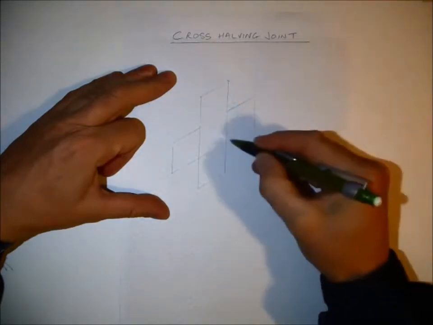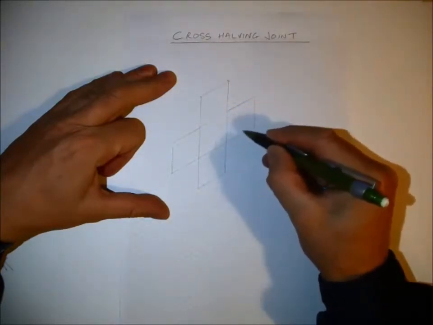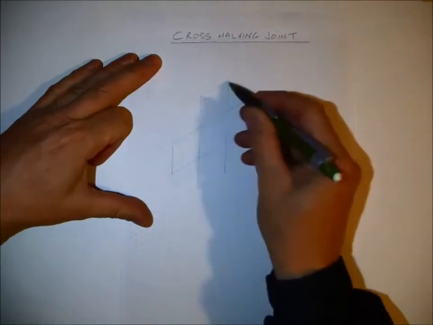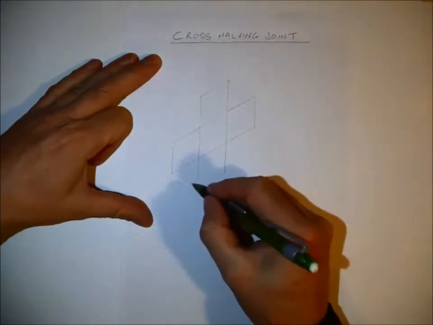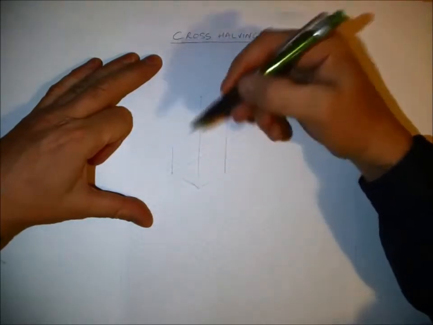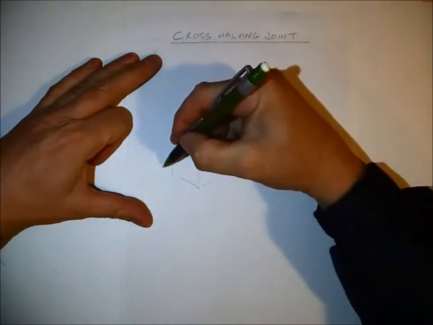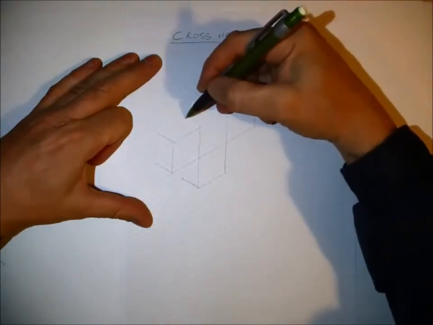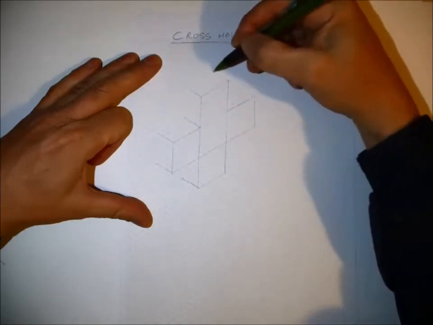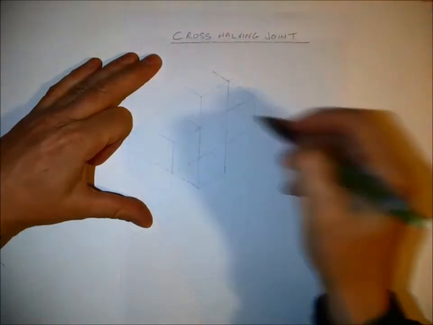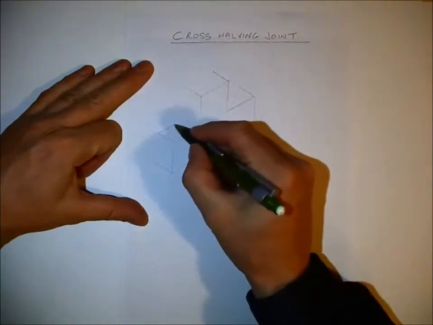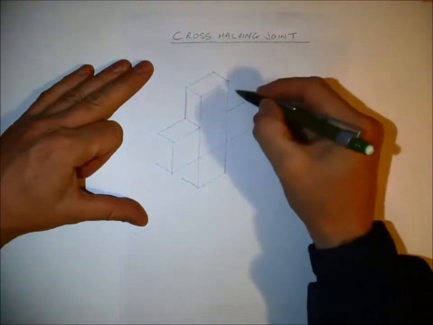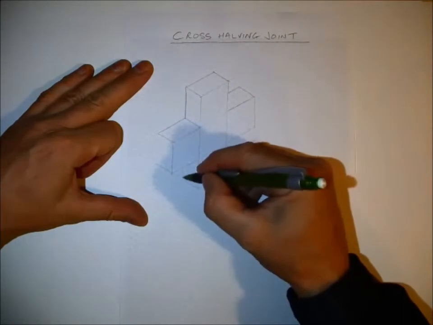Now we're moving at a faster pace. We have the cross completed here. I'm going to go from each of these points back a distance of three squares, using the 30 degree line as well. Three squares back from each of those points. This back line has to be parallel to the front edge, so it's a mirror image of what's in the front. Vertical lines joining to the point give us the outline shape of our cross halving.